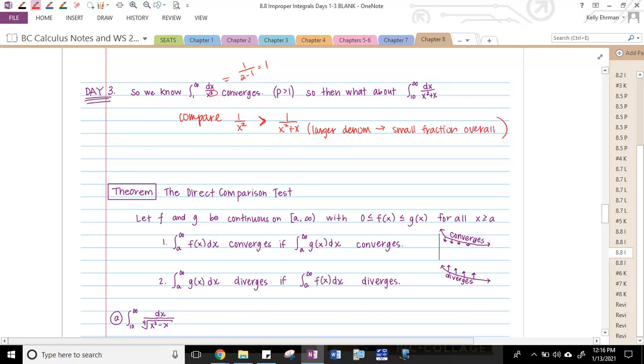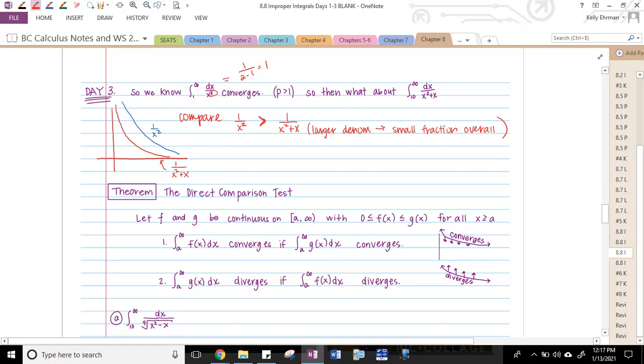All right, so why are we comparing them? Because let's think about a graph then. This is going to be a very loose sketch of the graph. They're both rational graphs, right? So let's say they have branches. One of them is going to look something like this. The other one is going to be slightly above that, right? Which is which? Well, we just said that the 1 over x squared graph or equation is bigger than 1 over x squared plus x. So this must be 1 over x squared. And this must be 1 over x squared plus x.